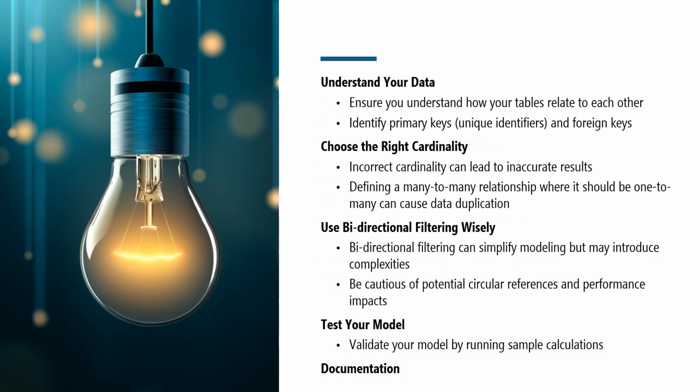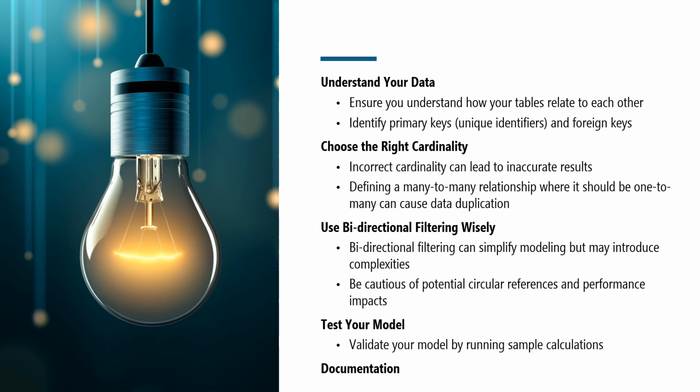Before we wrap up, here are some practical tips for working with cardinality. Get to know your data. Spend time understanding how your tables relate. Identify your primary keys and foreign keys so you can set up relationships correctly. Choose the right cardinality. Make sure the relationships you define reflect the true nature of your data. Using the wrong cardinality can lead to incorrect results like duplicated or missing data.